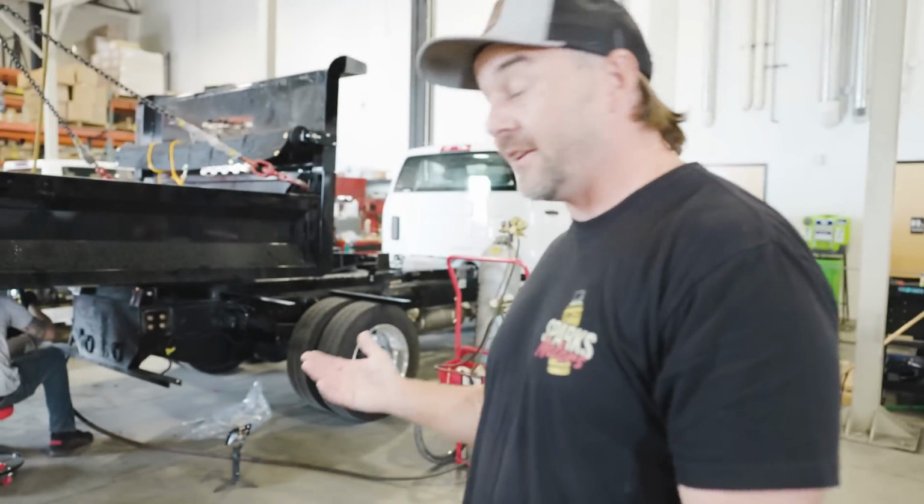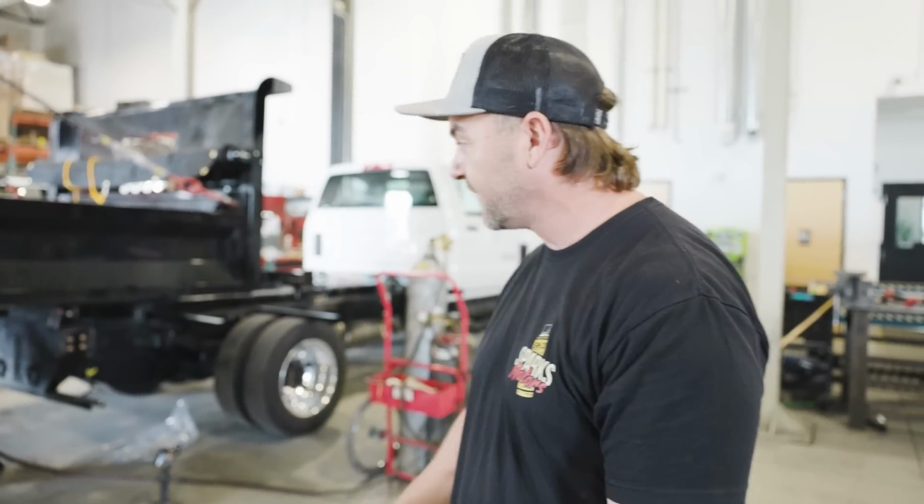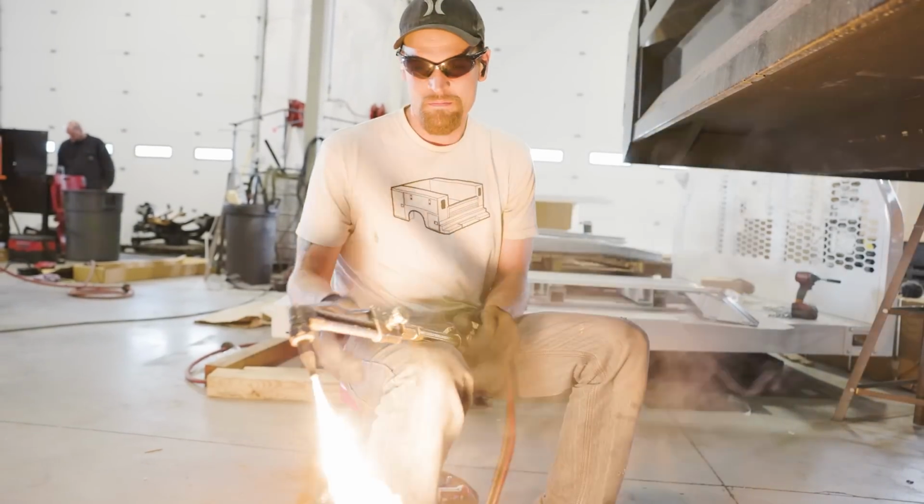Instead of grinding, Devin's actually gonna burn off all the paint off the dump bed so he can weld on those marks. But it's very interesting to watch. Take a look.